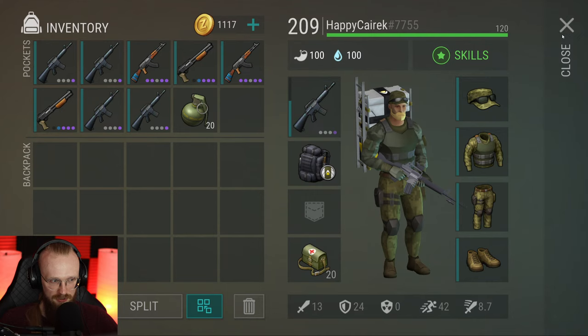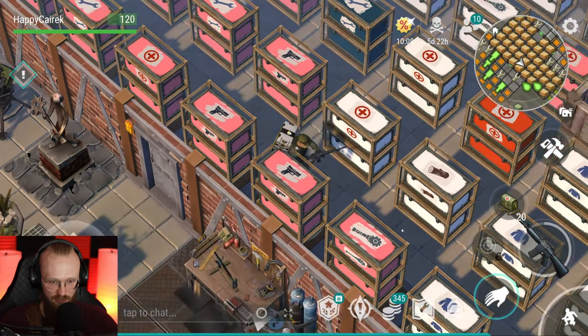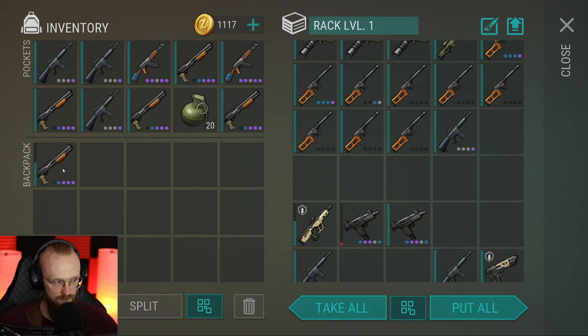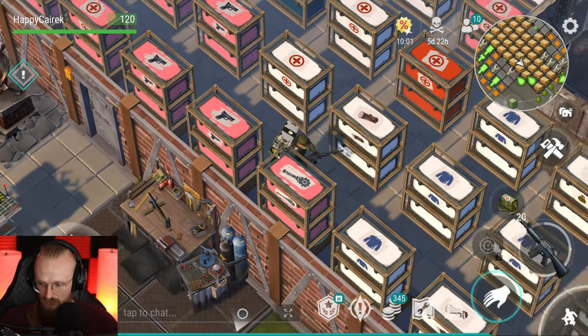We have enough guns for 99 waves. Maybe I took goopy guns. I should have gotten more spread shots. That's enough. Let's get another set of armor and let's start rolling.